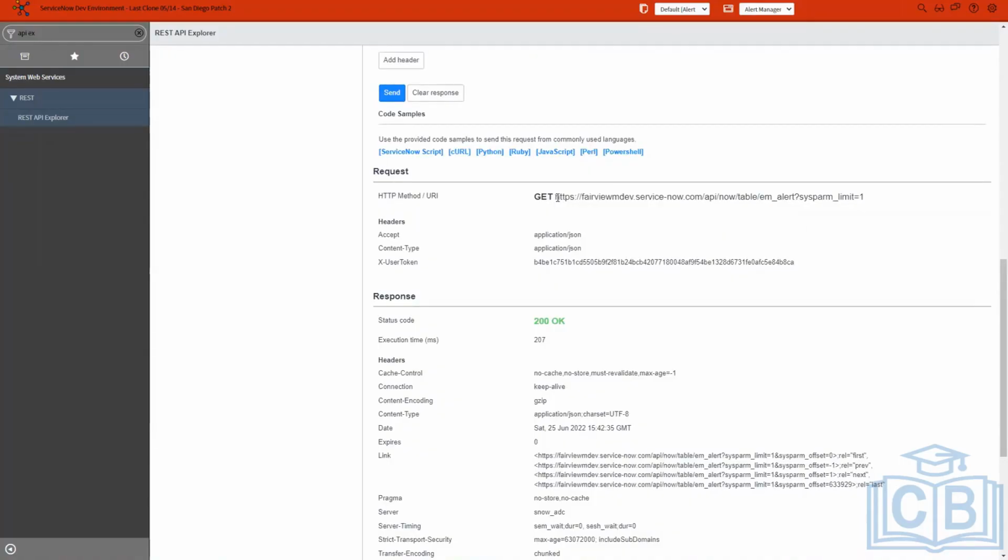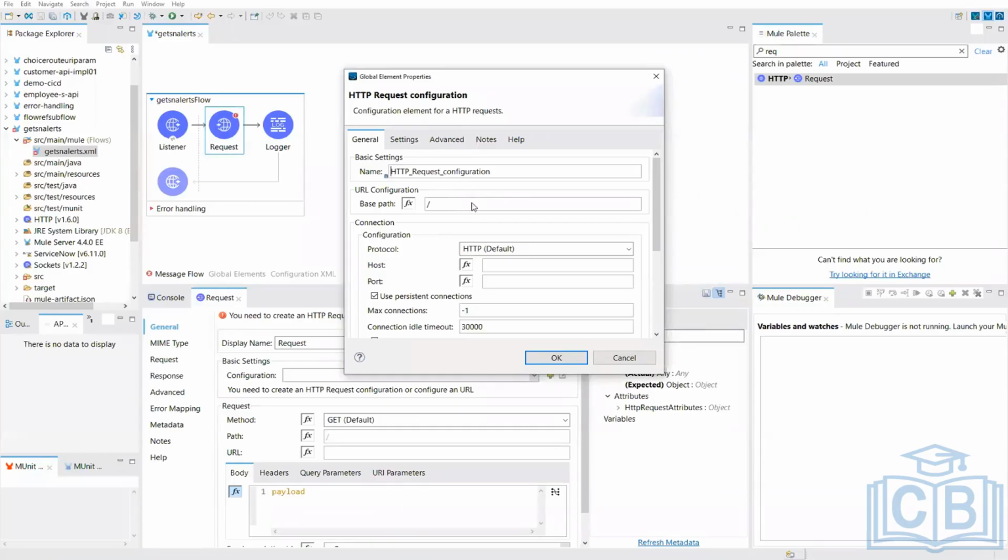That is the host name. Copy that. The host will be there. Host over here. Change the protocol to HTTPS. Now the port is not required.